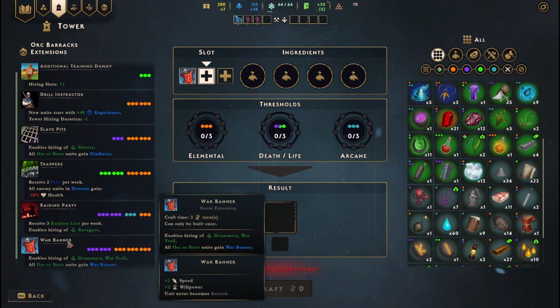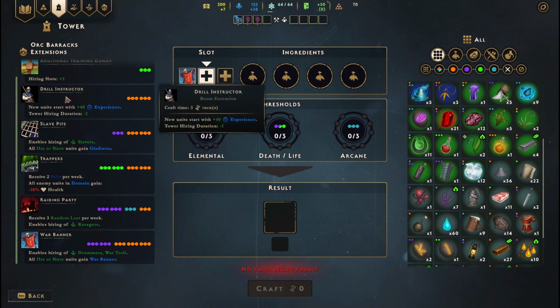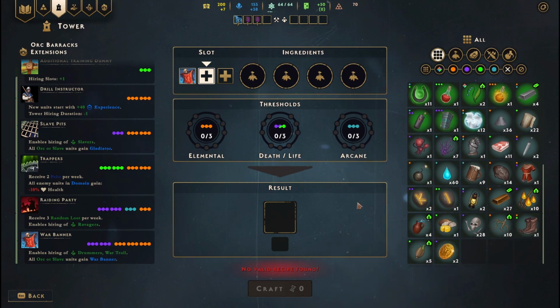Hiring slots. We don't need another hiring slot. We've got that already. Like that could be good. Let's get that while we're here. Maybe we can't.